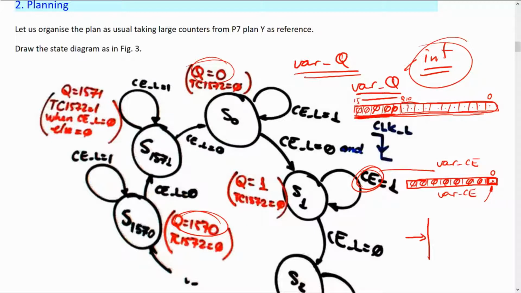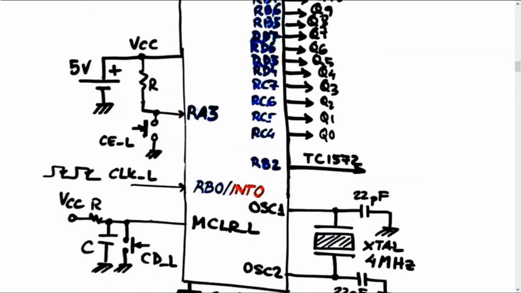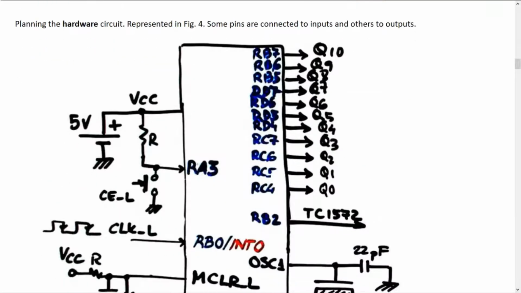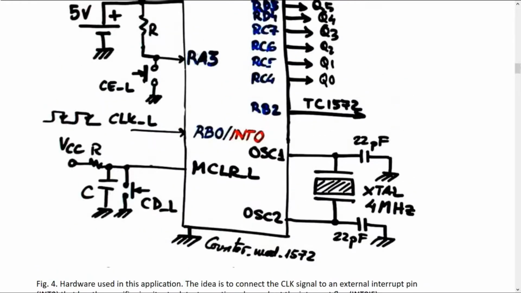So let's go advancing, faster and faster, because there is nothing else to explain about these differences in the variable size. So you can go browsing. The hardware is exactly the same. Be careful because the clock is devoted to one of these external interrupts. The point now perhaps is that you have 11 wires in several ports to be designed as outputs, and the same thing. A different project name, counter modulo 1572.